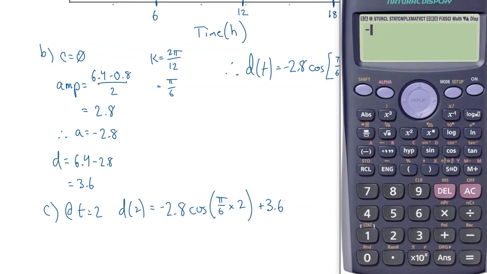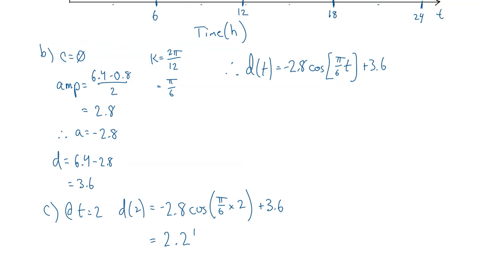What I'm going to do, if you want to watch, is negative 2.8 cos of 2 pi divided by 6. I like to take the t value and put it in front. It's quicker to type. The mistake happens when you do this on some calculators. It interprets BEDMAS differently from how you intended it. So to me, typing it in this way avoids all issues. It's also a little bit faster. Plus 3.6. So you should get 2.2. Make sure that you can type it in and get 2.2. If you get something else, ask me about it after, and we'll make sure that you know how to. Also, you have to be in radians, of course. So if you had physics and you had your calculator in degrees, put it back in radians.